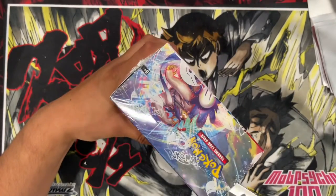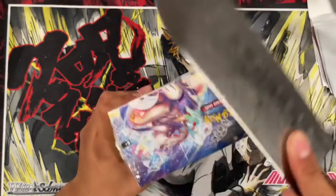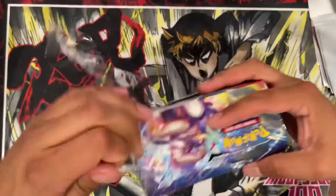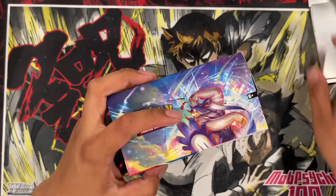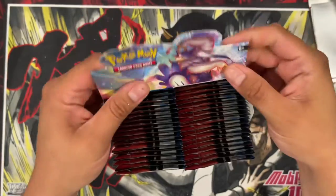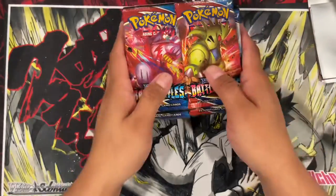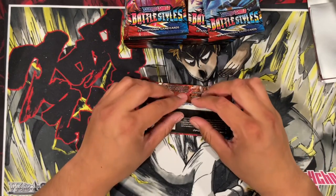Hopefully we can get it this time. Pretty hard stuff, jeez. Yeah, I bet they use dirty plastic, just so it doesn't rip on people. People are so, especially not collectors in general, but you need to have a pristine sealed, especially booster boxes. All right, here we go. Come on. You gotta power through this. Got one more box.